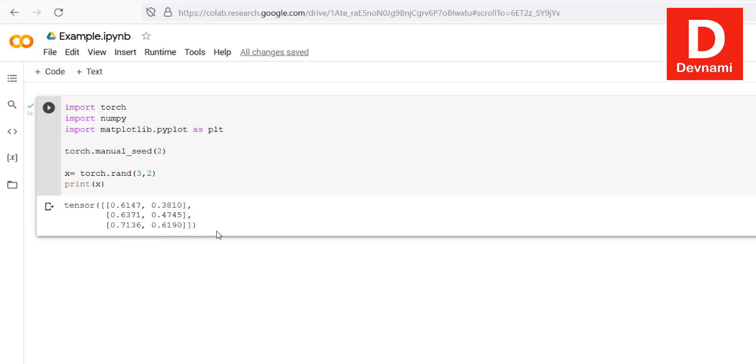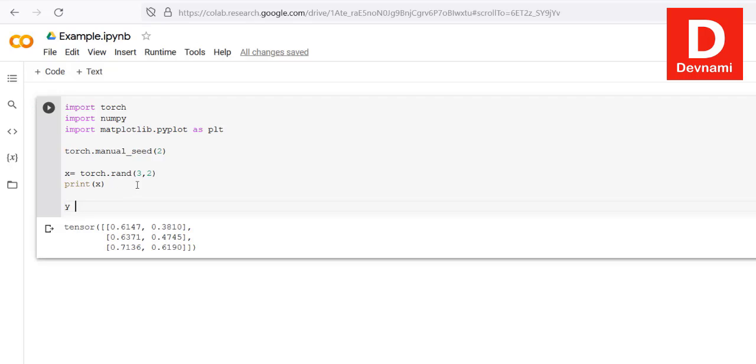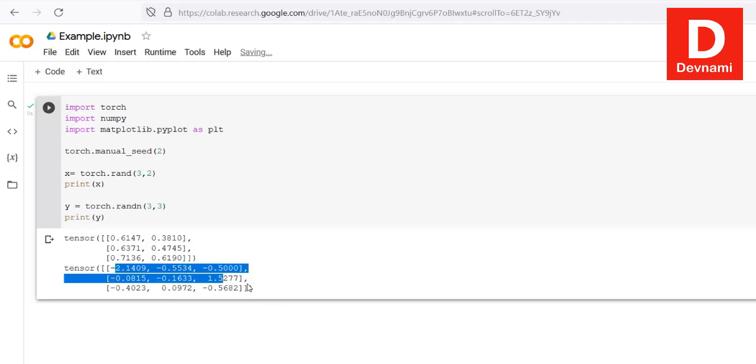Another thing we can change is, for y, we make use of the torch.randn method for 3 by 3, and then print this one out, and you get a 3 by 3 with the randn method. So here you can see multiple ways through which a tensor can be created. Basically, we create it by calling the ones method, the zeros method, or using the rand method or randn method for random data.